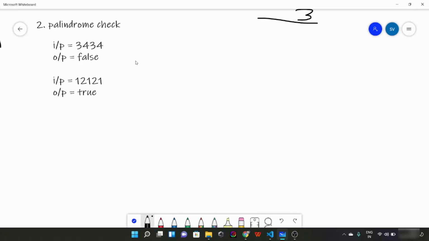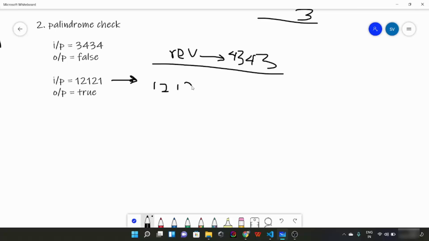Now what you can do here is, you can have a variable, a ref, where you'll store the reverse of the number. In this case, you'll store the reverse of the number as 4343. Here, reverse would be 12121.